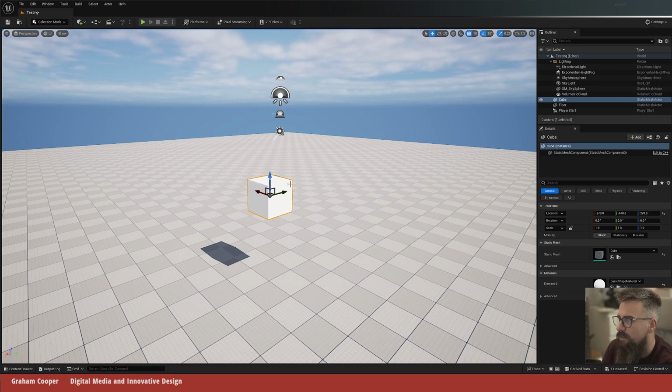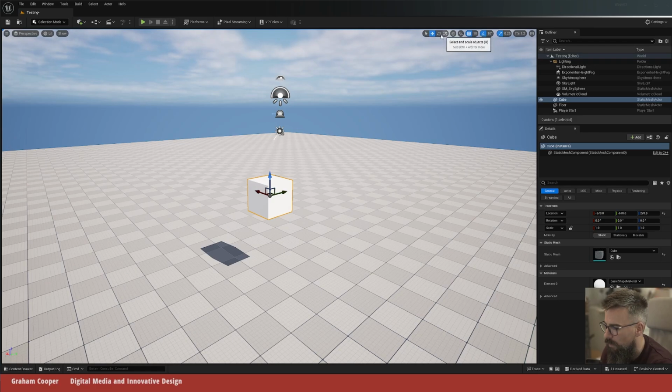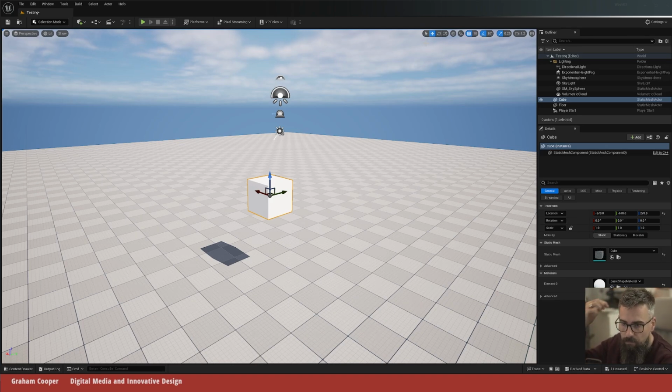And again, very similar to Blender, there are different ways that we can edit and manipulate that content. And we've got some menu bars, some little buttons at the top here that switch between our different means of controlling them. As with Blender though, there are also keyboard shortcuts to work with here.